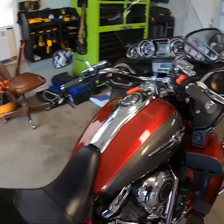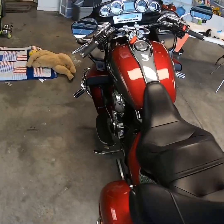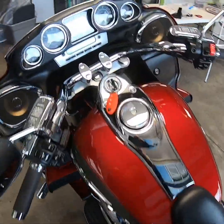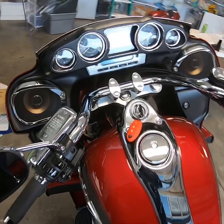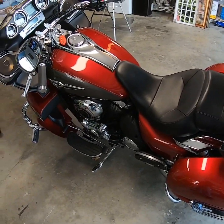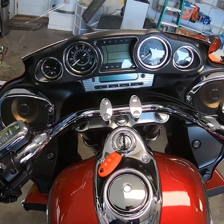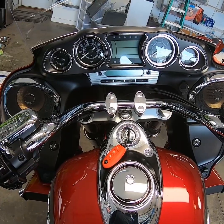Okay, overall, very impressed. Max RPM I hit there was 6,200 RPM, so I'll have to go back and watch the video to see what the 0 to 60 was. I'm guessing around 6 seconds. No sputtering on the downshifting, no sputtering in the RPM range. Got rid of all of that.